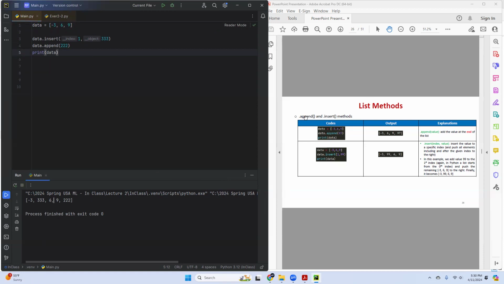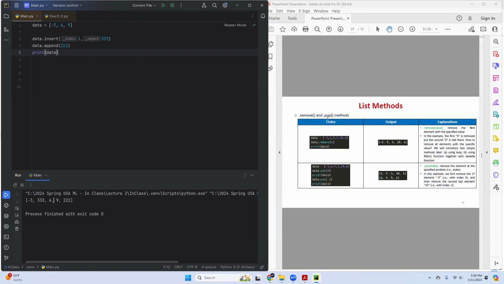So corresponding to append and insert, which is to add elements, we have remove and pop. These are to remove elements. So the remove method is to remove the first element with a specific value. Be very, very careful. So here, suppose I have this one.